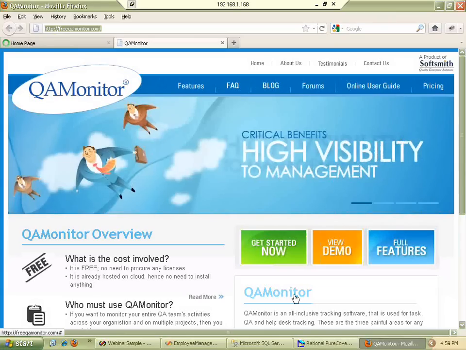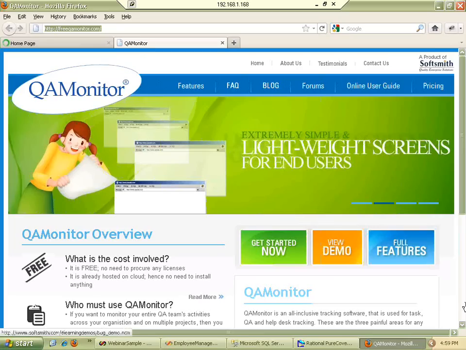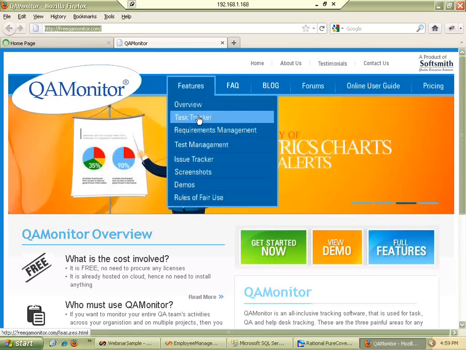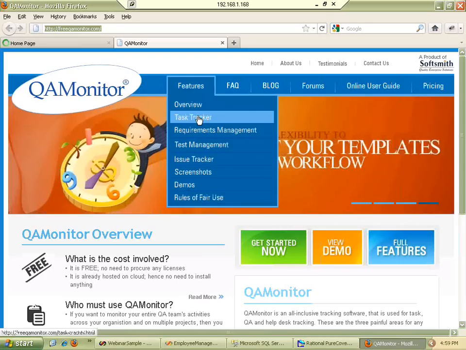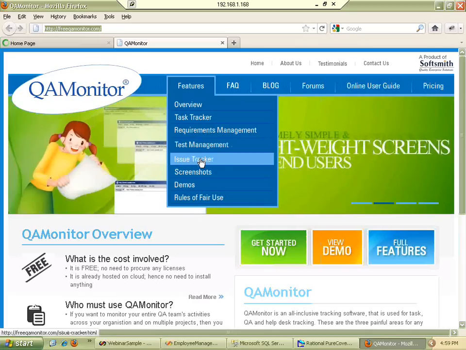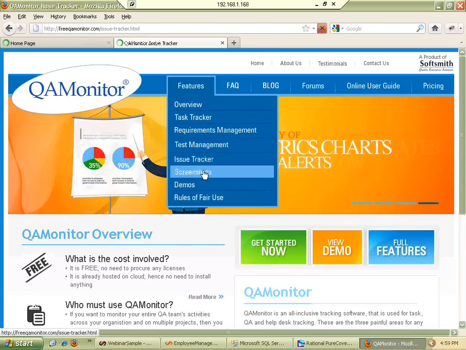It has a lot of bug tracking capabilities. It has got these features: task management, requirements management, test management, bug tracking. Okay, so it can do all these things. So if you go to the bug tracker, then for example, let me go to the issue tracker.